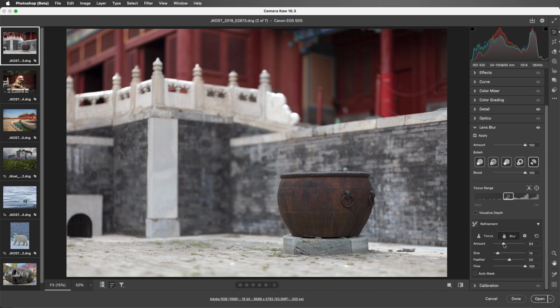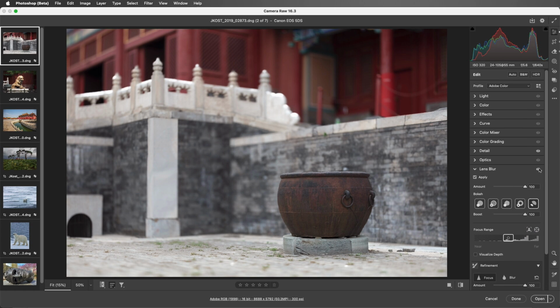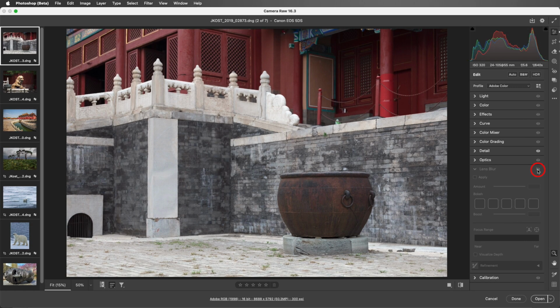If there are areas that I want to paint in focus, I would choose Focus, select the amount, and then paint over the areas. For now, I'll use Command-Z on Mac or Control-Z on Windows to undo that. You can always click Reset to reset the manual refinements. And to reset the focal range to the automatic subject detection, we could double-click within the rectangle or select the subject focus icon. Alright, let's use the eye icon to preview the image without lens blur and then with lens blur applied.